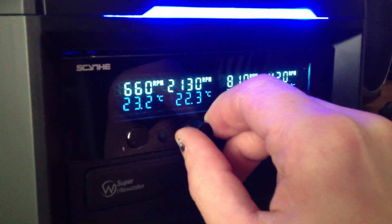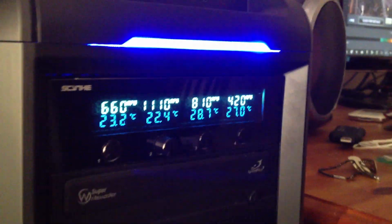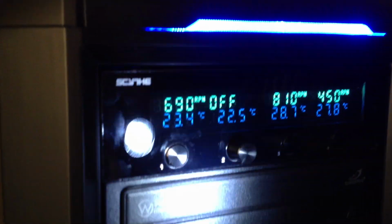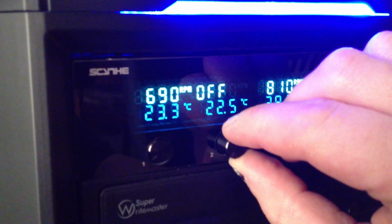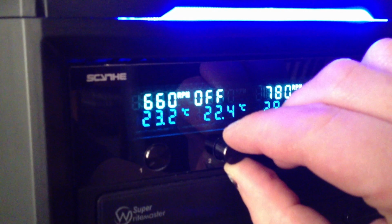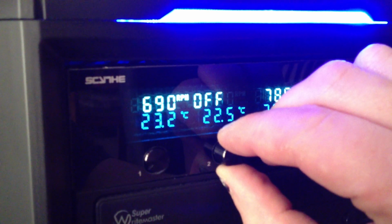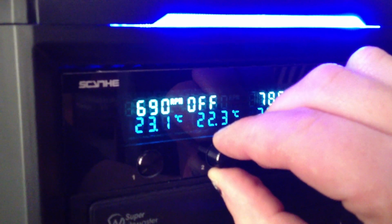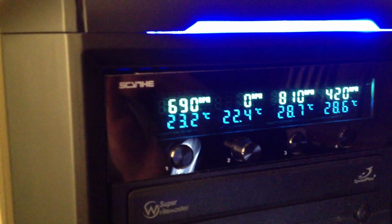But I do have a slight little qualm with it, and that is, on my unit at least, just get a torch to show you this. Well, actually, if I set this fan now, so it's at its minimum speed, I'll slowly raise until it starts, okay? Right, okay. So that's at its minimum speed, and so is the other fan next to it.